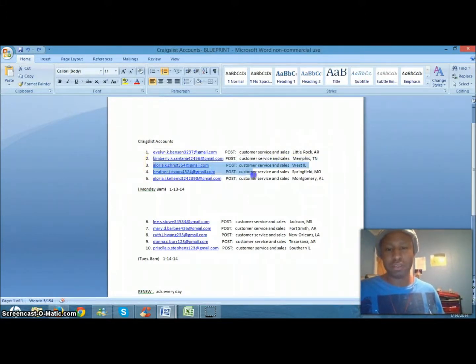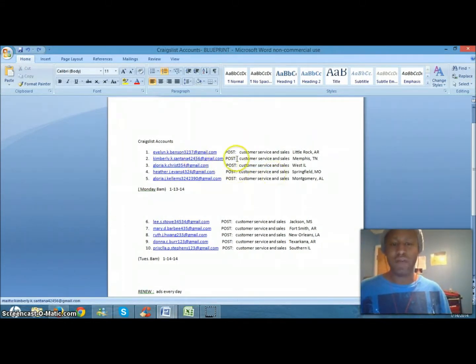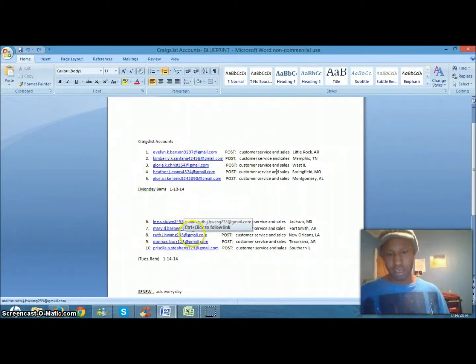Come down here, post a customer service in West Illinois, be done with it. So you're reducing it down to just 5 ads every day, or every other day when you're alternating between groups. So 5 ads here, 5 ads this day, 5 ads this day, 5 ads that day. So that would allow you to get your ads back up again.